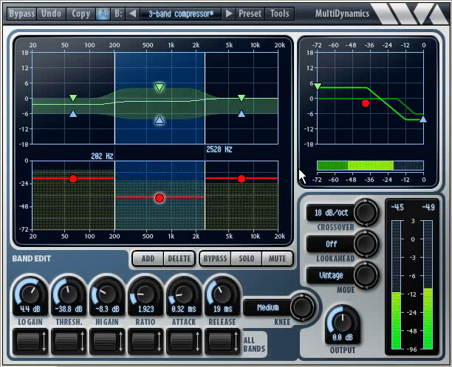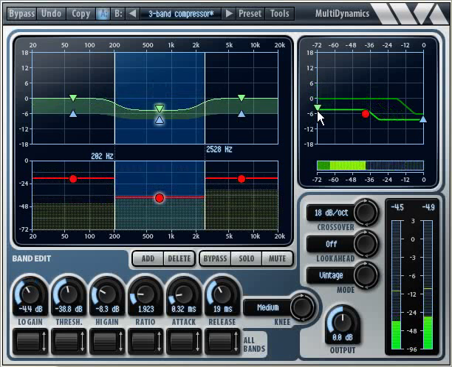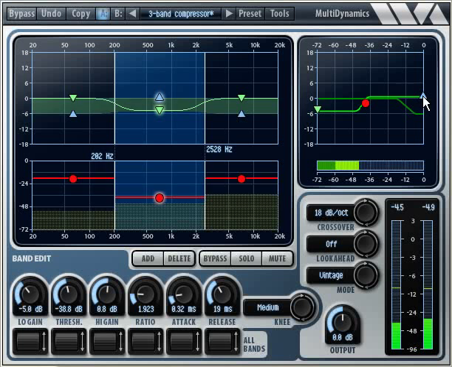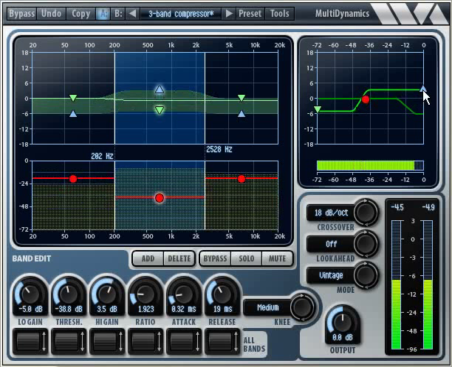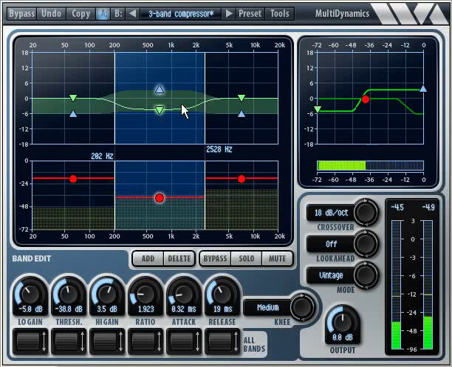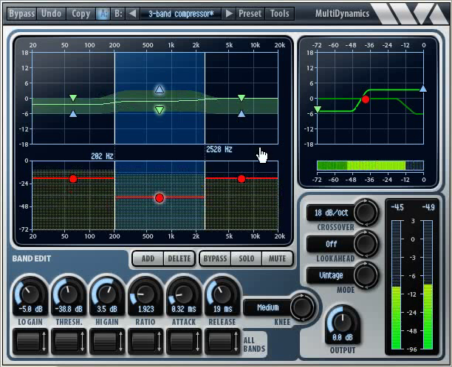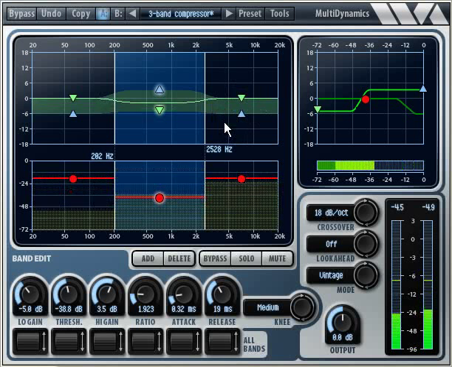Currently, this band is compressing because the gain is getting reduced when the signal goes above threshold. However, we can swap the high gain and low gain parameters and cause the band to become an expansion band. The easy way to remember this is to look at the arrows. When the arrows are pointing away from one another, we are expanding. When the arrows are pointing towards one another, we are compressing.